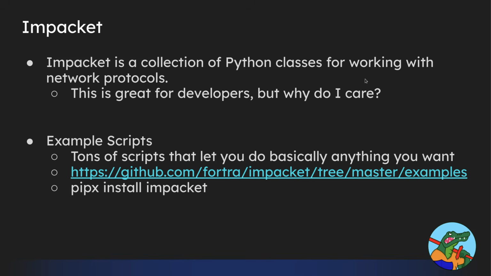Impacket is a collection of Python classes for working with network protocols. Windows code is all written in C, right? Well, a bunch of developers at a company called Fortra made this tool where they basically rewrote all of the Windows protocols in Python, so that you don't have to call them locally, you can call them remotely from Python, which is really nice. They claim it's just for Windows usage, but not really. It's a pen testing company.